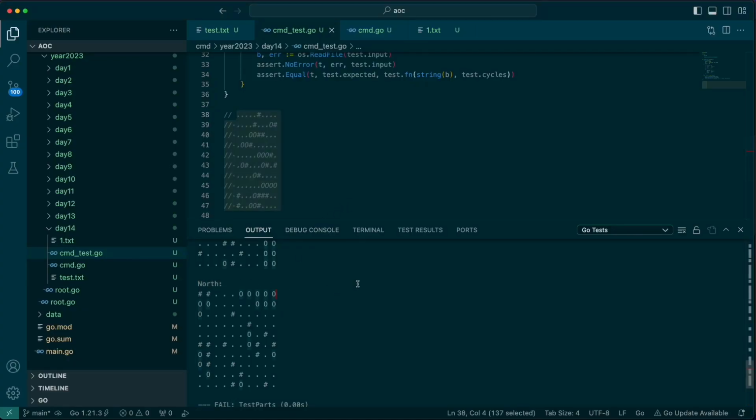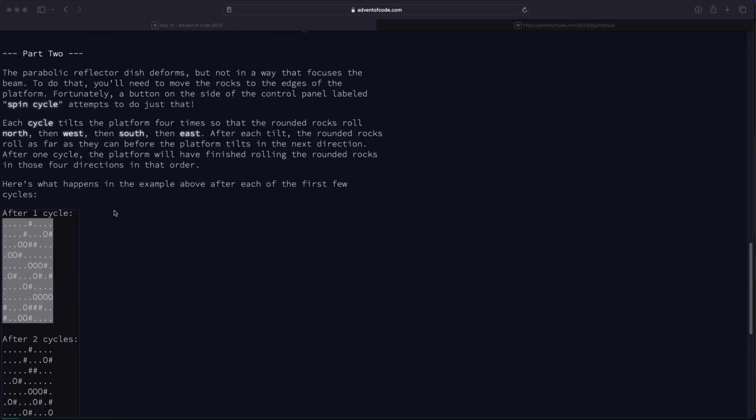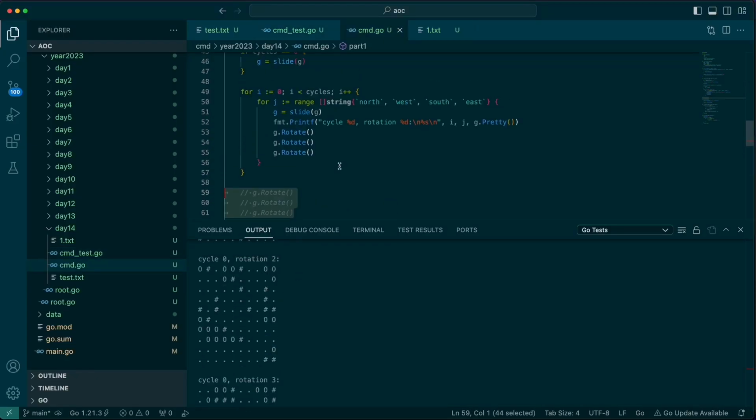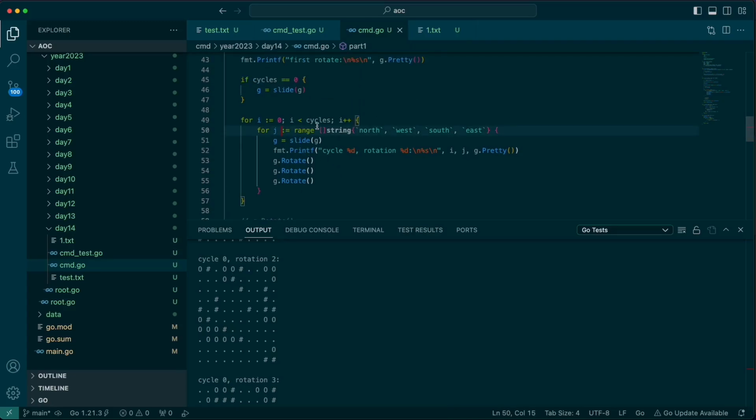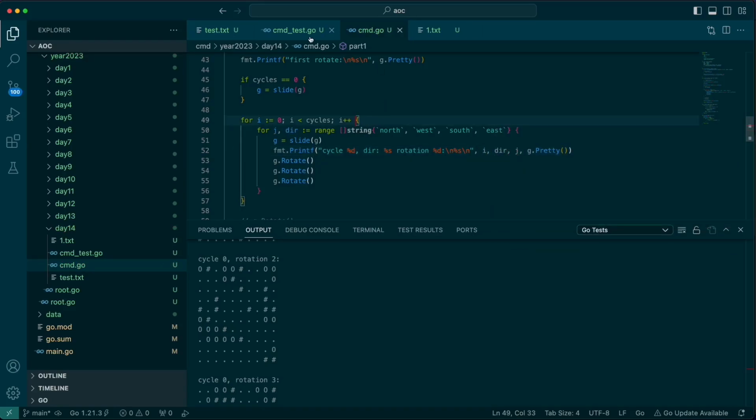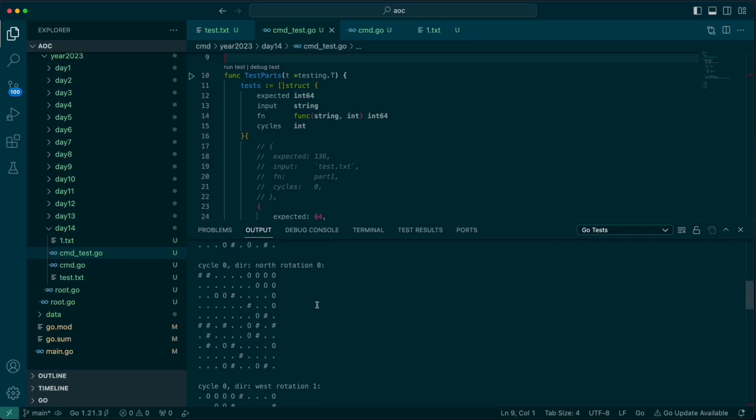This should be east right now. Yeah, so this orientation is, let me put that in here. This might help. All right, north is good.